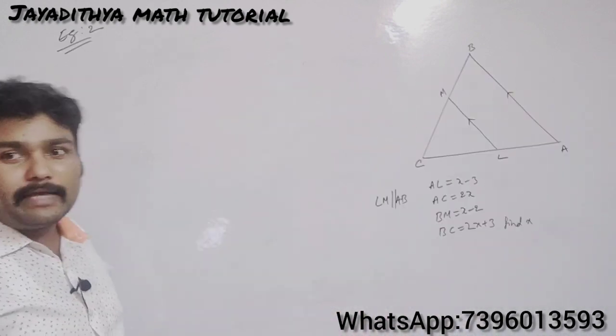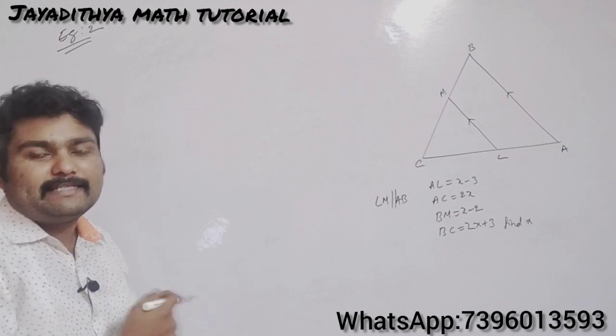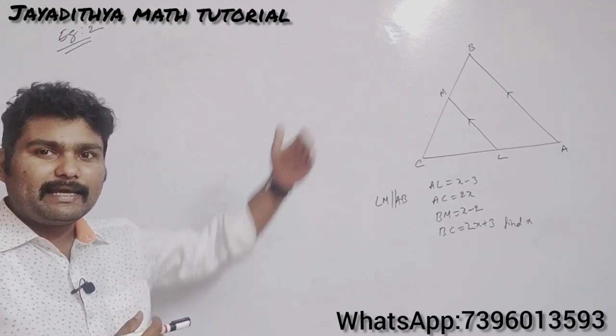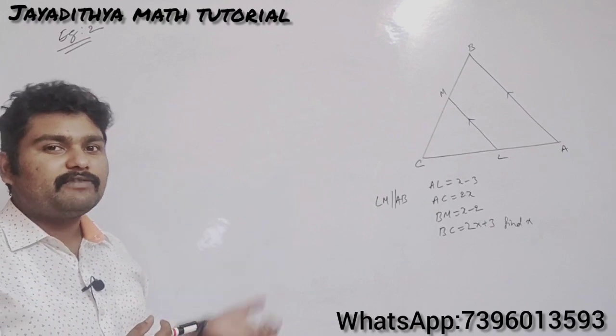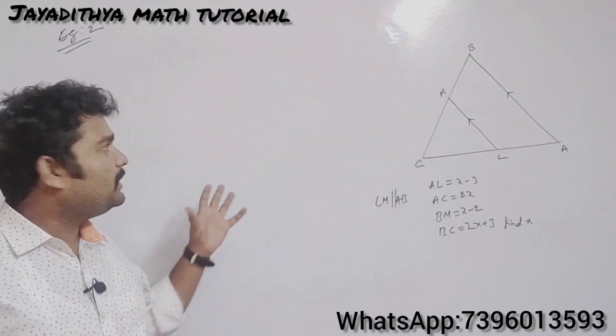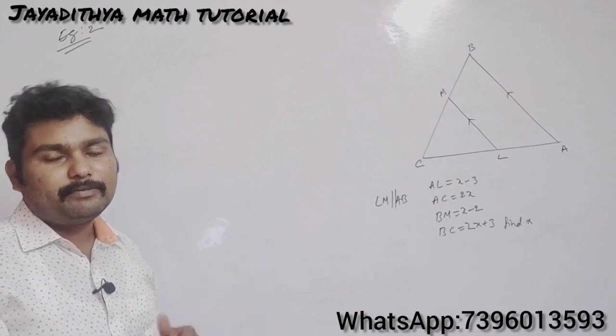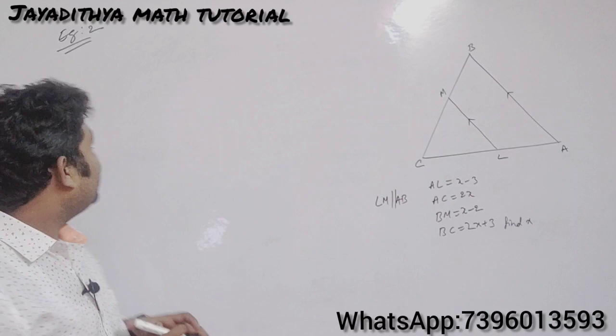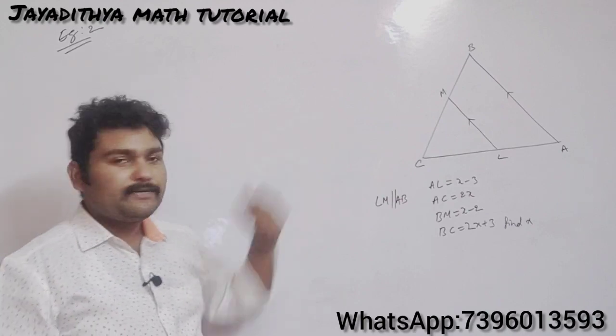We are discussing example 2. Why I am explaining the examples also is that these are very important. Most of the students cannot understand just by looking at the examples. That's why I am trying to simplify it, and I am making sure that you will attempt the questions correctly. That's the reason I am explaining examples for this chapter mainly. So see here, we are talking about example 2, and there is a figure given.